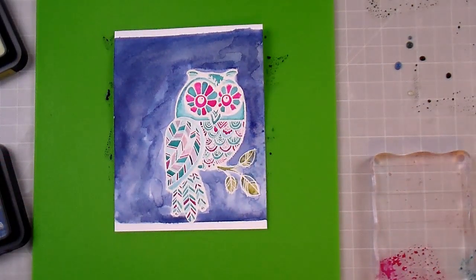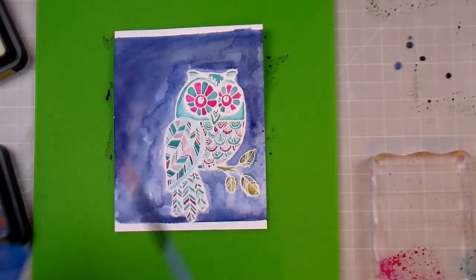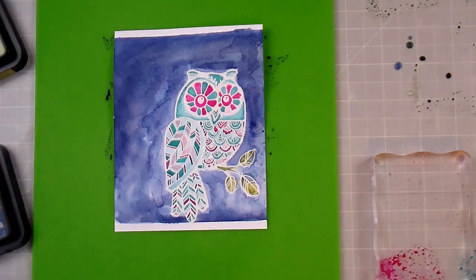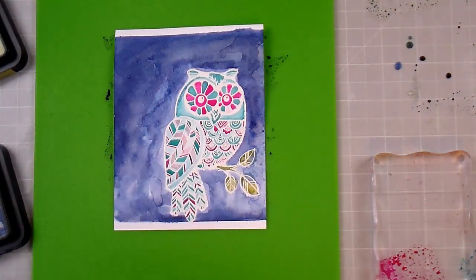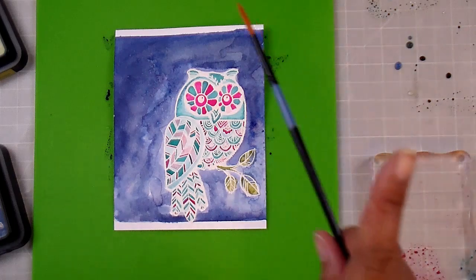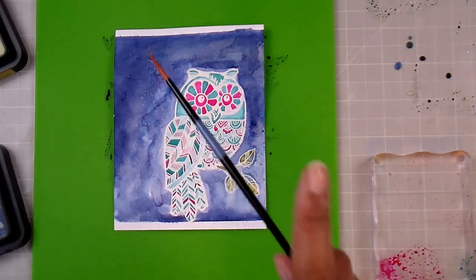So now what I want to do is add a little bit more movement to my panel. So I'm just going to grab some water onto my brush. And with distress ink, if you put water back on top of it, it's going to leave white spots. So I'm just going to tap around and leave some water droplets all around the background of my owl. So it gives it a cool, wavy technique, almost like maybe if stars are sitting behind him. We'll go with stars because I think that sounds pretty cool.